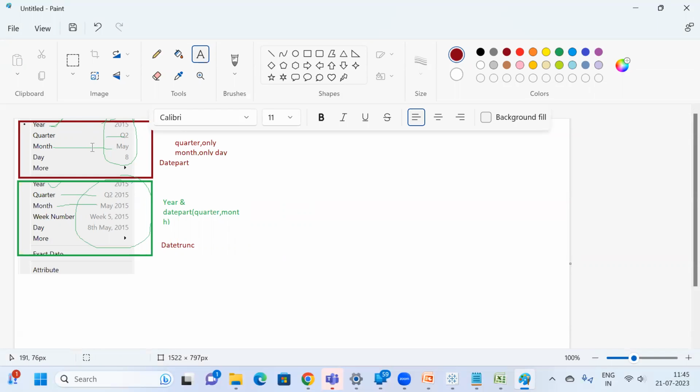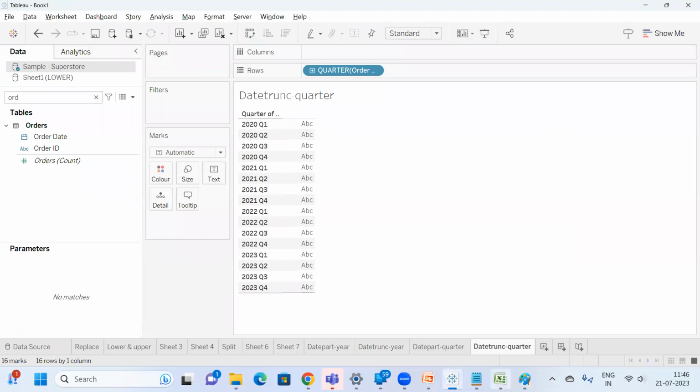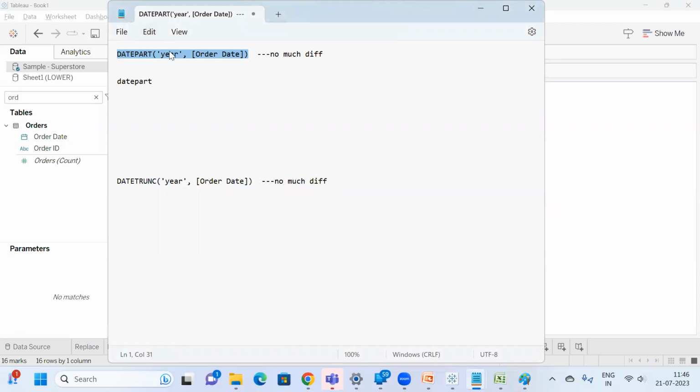So the above ones, if you select, it will consider the function called date part. And if you select from the below, Tableau will automatically write the date trunc function. Basically it is just changing the middle part. If you want quarter related information, it is just changing. The date part function is similar for quarter, year, month, day, week. We are just changing this date part. So here also, if you want to see quarter, you need to edit it as quarter.